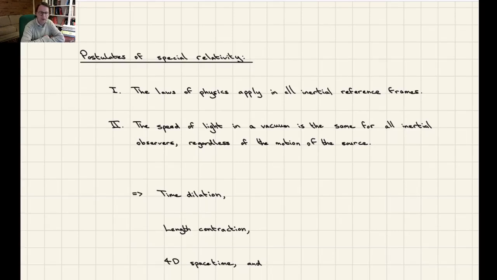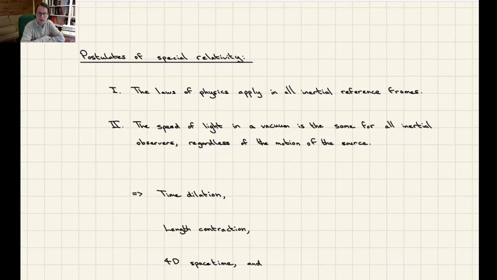Now this second thought is slightly bizarre. At least it's bizarre until you've understood its necessity. I mean, it's telling you that suppose you're driving a car at near the speed of light. Okay, I know that's not possible, but suppose you're driving a car at nearly the speed of light and you turn the headlights on, then the speed of light emitting from the headlights doesn't add in the normal way, because you can't add c, the speed of light, to something near c and get anything above c. It has to always be below.